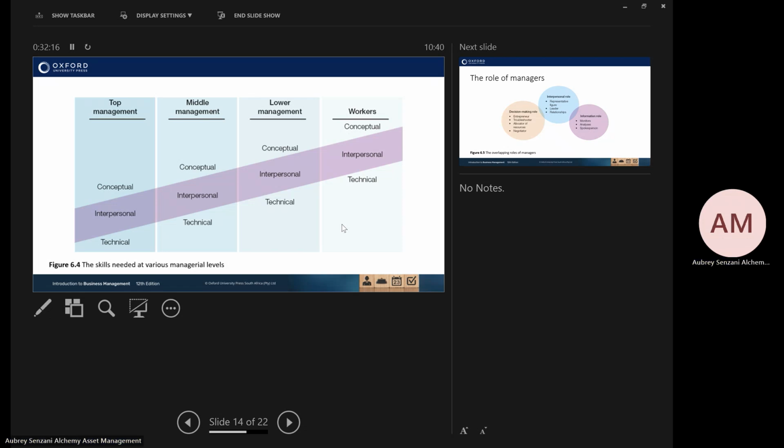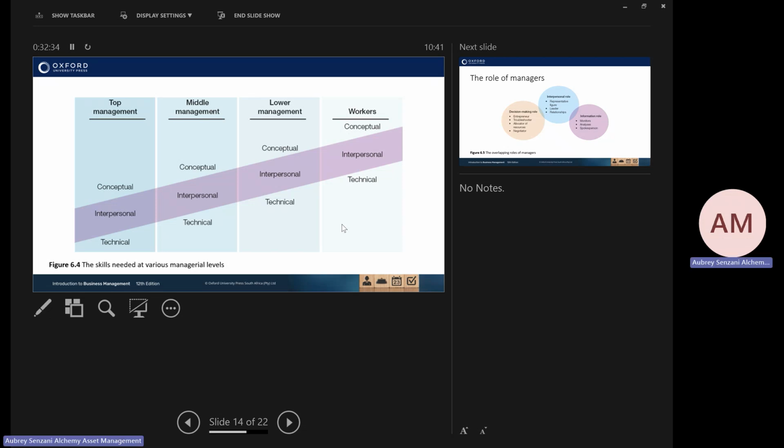Wait. I've seen his hand up for a while. Let me just take his hand. I agree with what you're saying, that it should be this way. However, conceptual should come to technical, because our brains make sense of what's important at the top, less important at the bottom.